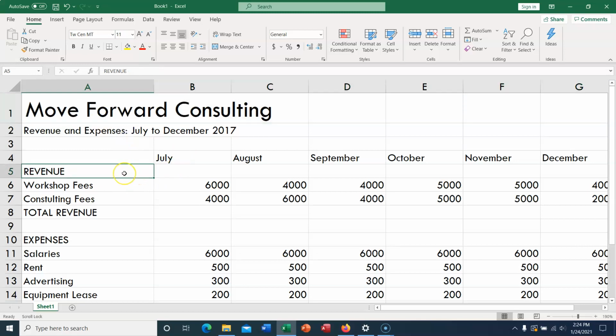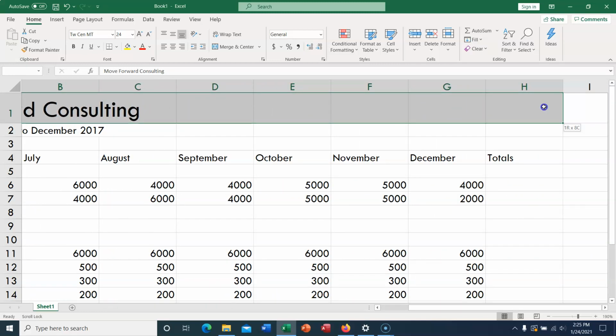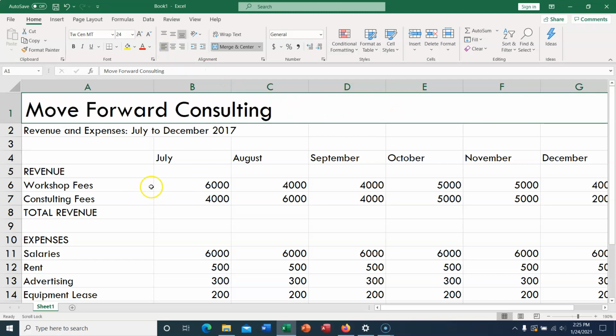And then we're going to fill row 1. It looks like we need to merge and center A through H in row 1, so let's do that now. And now I merged and centered it, however, the text is going to be left aligned, so we want to hit the left align button. Then we're going to bold it.